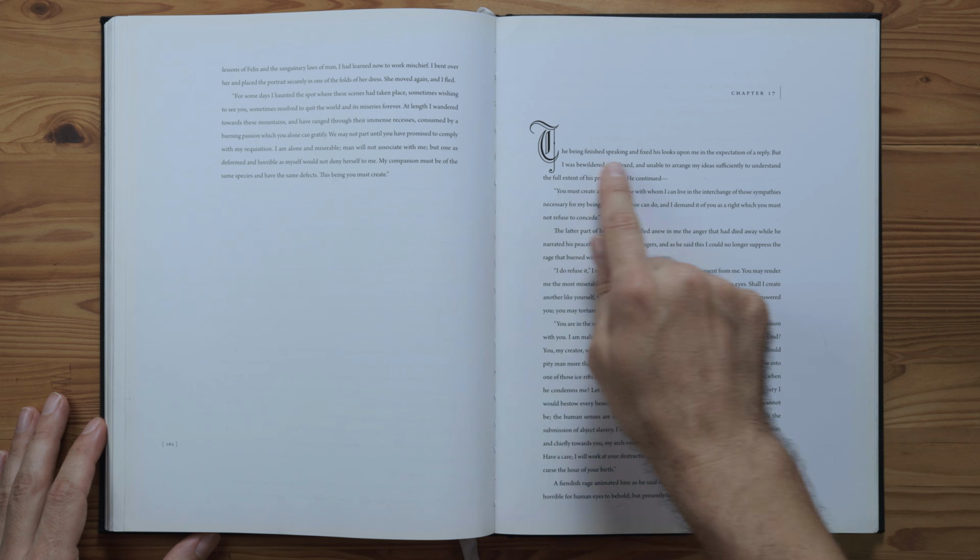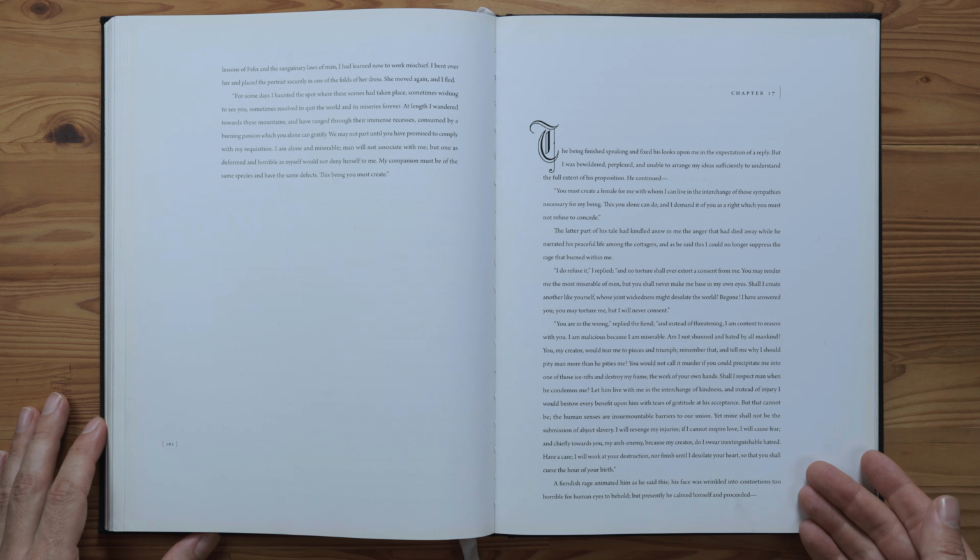And one thing that I want to make sure to mention is the design of the interior of this book, which I think is immaculate, down to the historically accurate typefaces and the layout that makes it feel like a 19th century manuscript. It does so well to showcase Bernie Wrightson's illustrations.